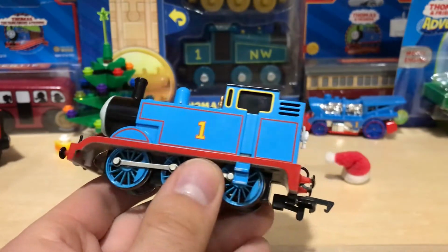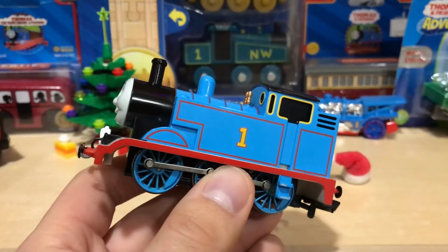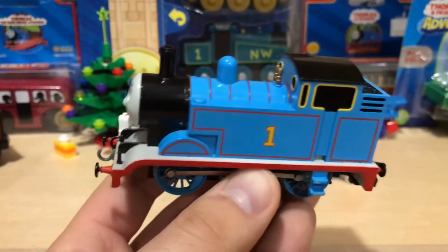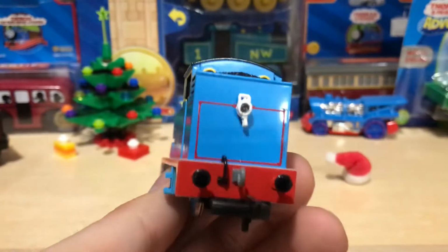Maybe add that little bit of red that's on his chassis there. Look really good. I'm really excited with how this Thomas has turned out. But I just thought I would show you the updates.